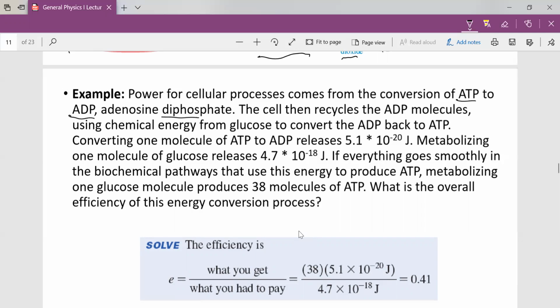But first, it is converted to ADP. It is now recycled from ADP molecules back to chemical energy and also converted back to ATP, which is the energy that the body cells need to do work. So having understood the conversion processes, we want to then quantify the efficiency, or the energy that we use to do work. When you eat, it's not all the energy from the food that is consumed, but some people consume more.